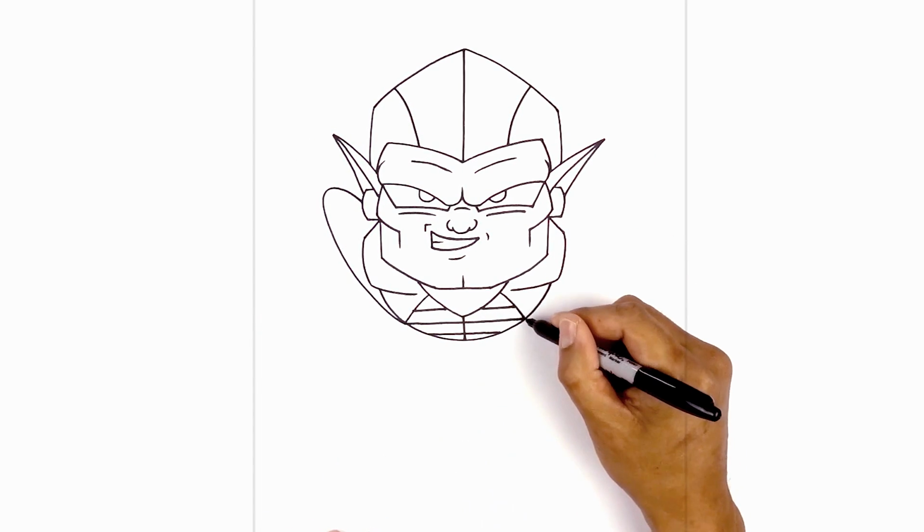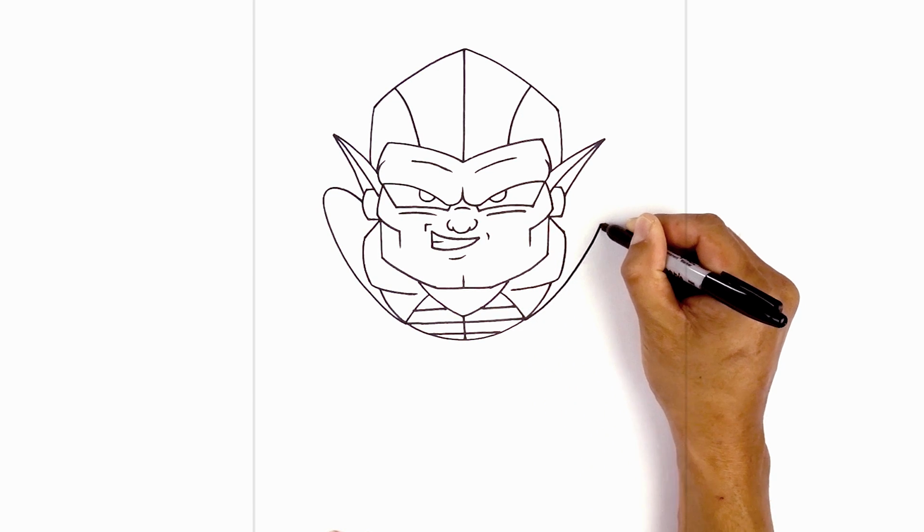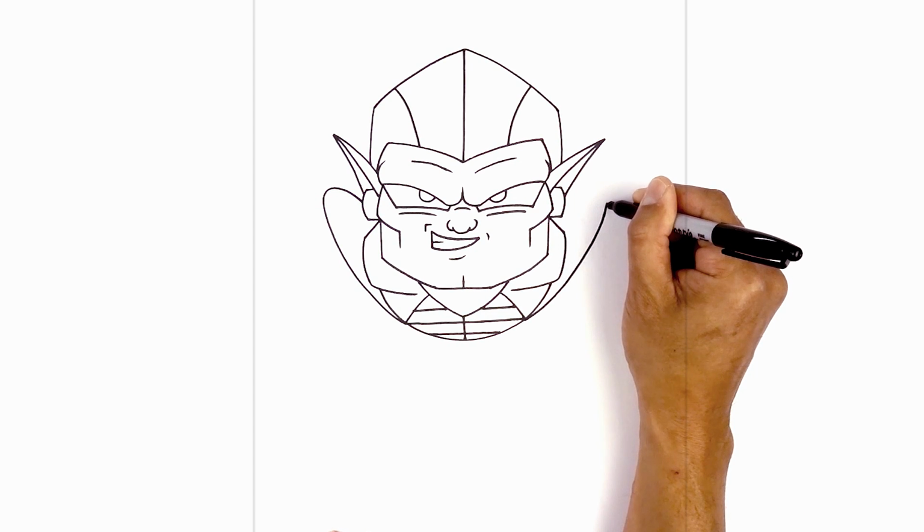We're going to do the same thing on the right side. Starting from the end of this line, we're going to go up and out around the collar, going up. Now we're going to round this out and pull that in towards the side of the ear plug.